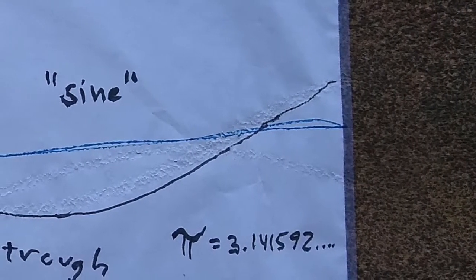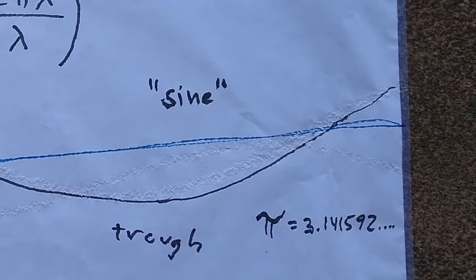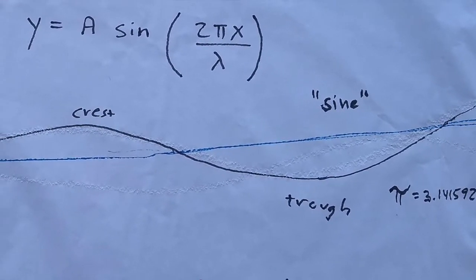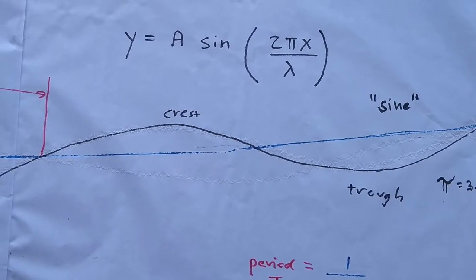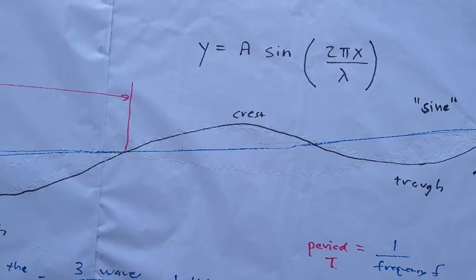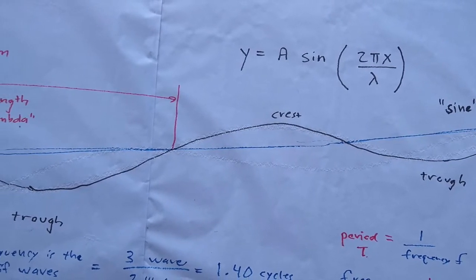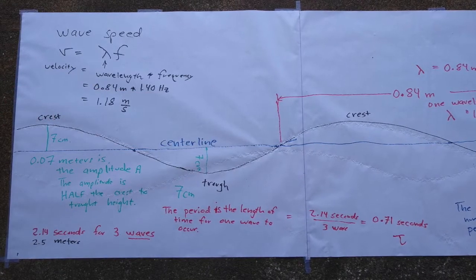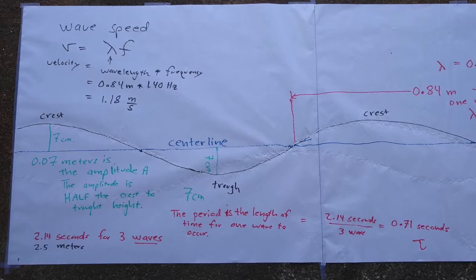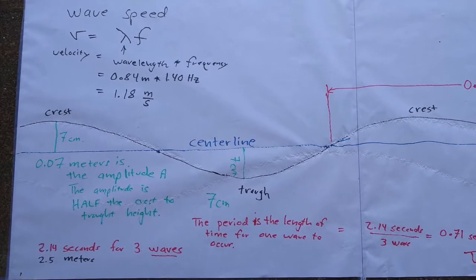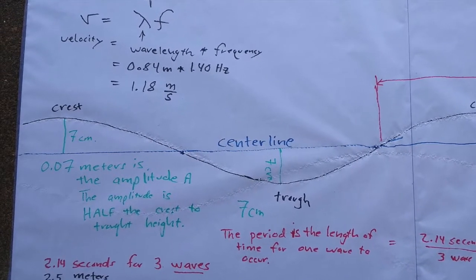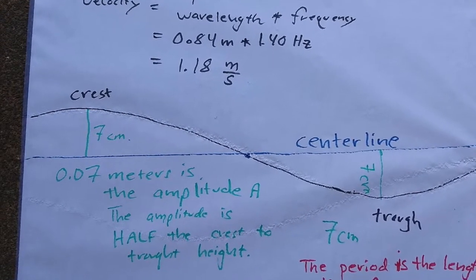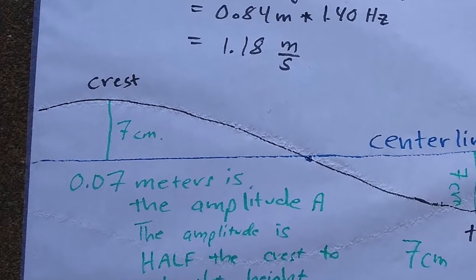The board started here at the right edge. You can see there's a little bit of the wave there. We'll come back to that in a moment. And then there was a trough formed and then a crest. The board is actually moving here from right to left on the paper. And beyond that crest, another trough. The blue line is the center line of the board as it moved down the piece of paper. As the board moved off the left edge of the paper, you'll see that there's actually an incomplete crest at that left edge of the paper. If you put together that little piece on the right edge and glue it on to the end here, if you will, to the crest at this edge, you would get a full crest.